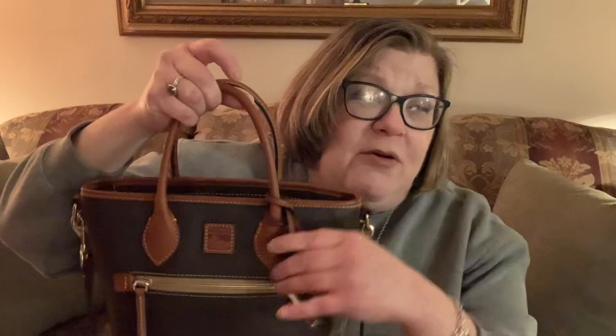You can't beat that. You got your feet on the bottom. Beautiful details. And this was $117 with tax and shipping. I mean, this, again, another very classic style bag. You can't go wrong. I mean, you just cannot go wrong for an all leather bag. And it's just beautiful. It's very beautifully made.